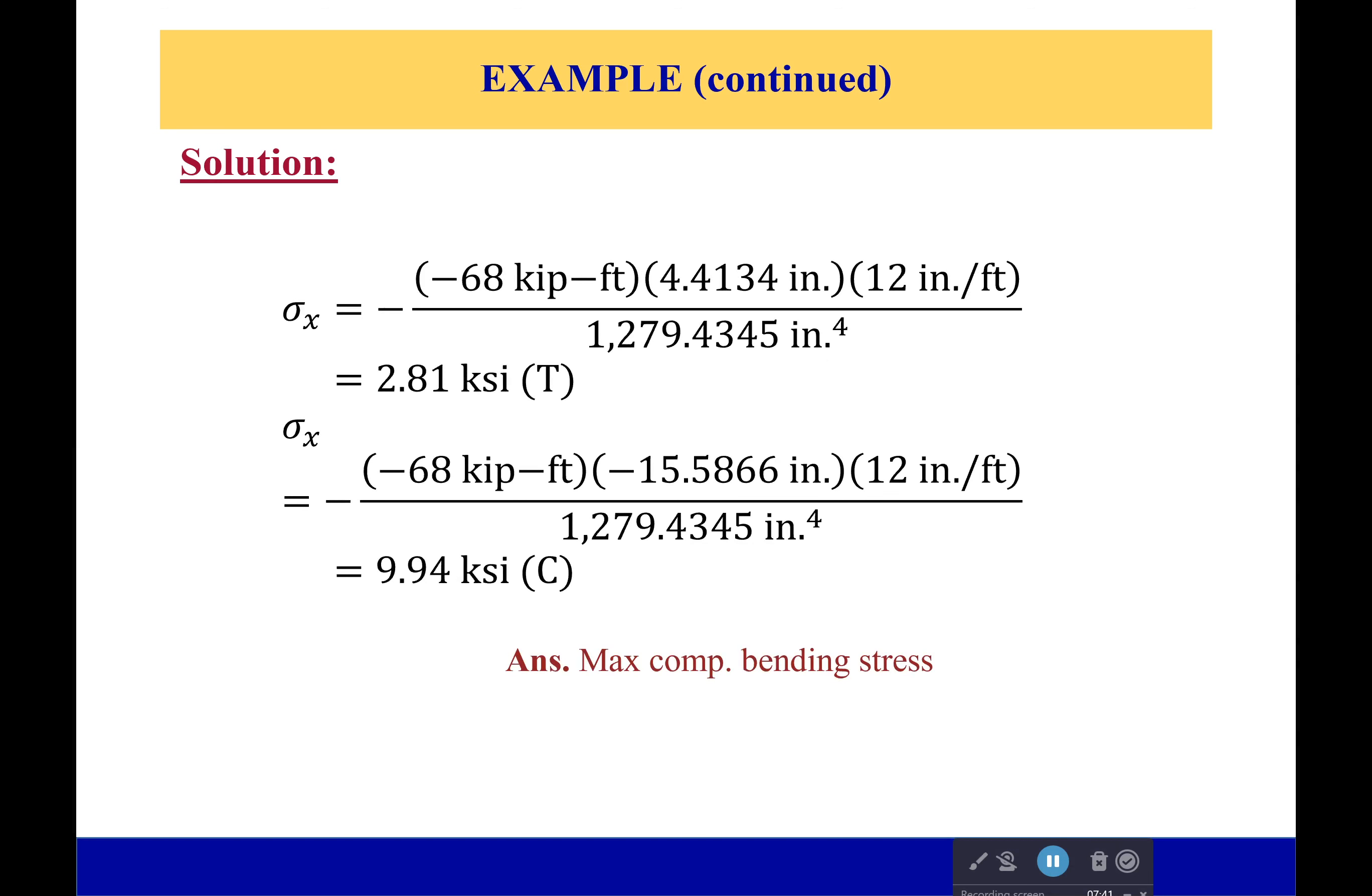So we now have our max tension bending stress, and we can do the exact same thing to figure out our max compressive bending stresses. Just because we had a higher moment last time does not mean that it's going to necessarily have the highest compressive stress, because the sign right here was switched. Before we still had negative 15.5866 inches, but we had a positive number, and so this led to a tensile stress. This time it's leading to a compressive stress. You're always going to see the maximums the farther away you get from the centroid.